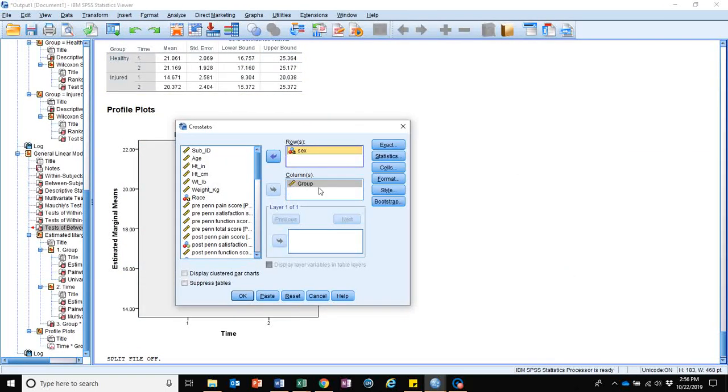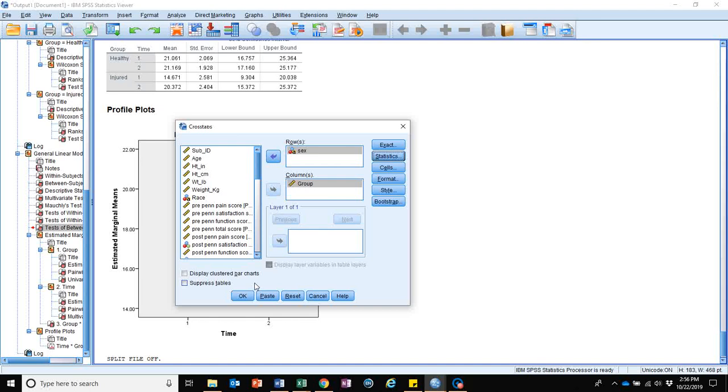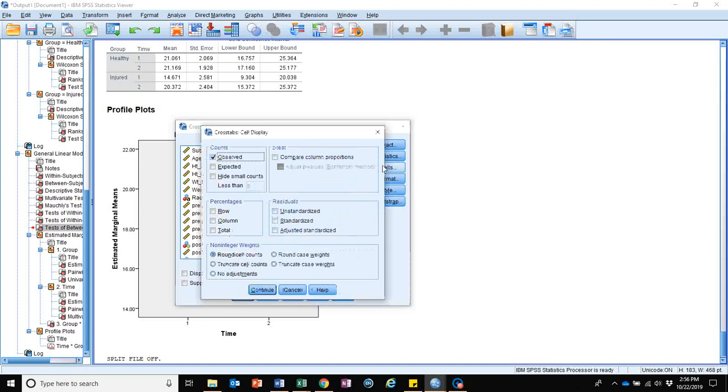Yay. Okay, so if we go over here and we look at statistic, we have to turn on the chi-square analysis. Continue. Now just for an educational purpose, I'm going to have the cells show what is expected. It defaults to what is observed, but if you have 20 people and you have 4 cells, you would expect basically a breakdown of 5 people in each of the 4 cells.